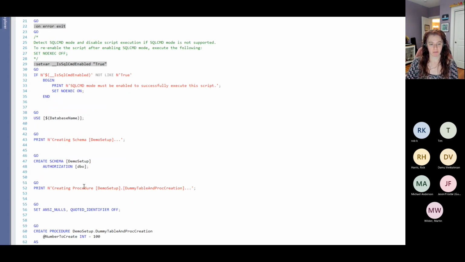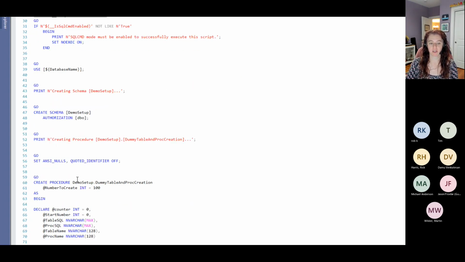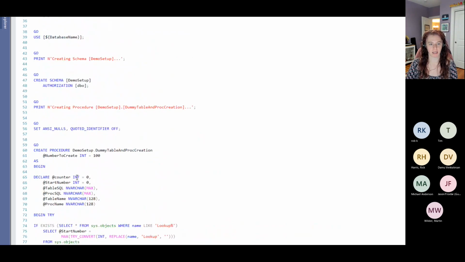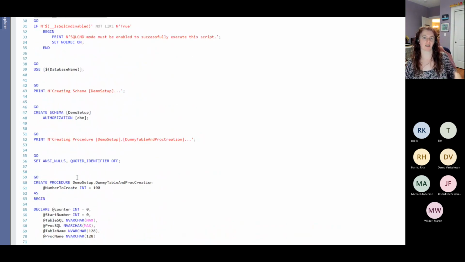I'm creating the new schema. I'm creating the procedure in the new schema. What we're not seeing is, if this runs as is, the stored procedure that's existing is here. Now I could set up an option as part of my publish profile to say if the object doesn't exist, drop it. But what does it mean that I'm creating this stored procedure, that it's a create procedure? What I did with my migration is I said, no, this one still exists. I just want you to move it, move the schema that it's in.